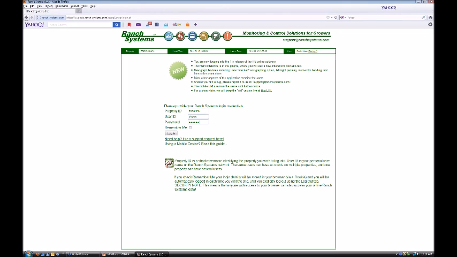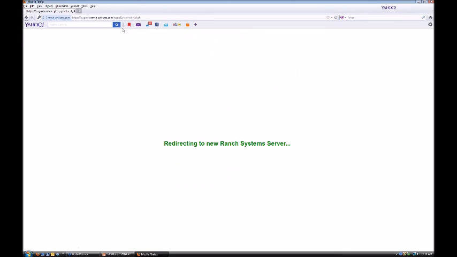So each user has their own user ID and password, whereas you can have multiple property IDs. This is just used for when you connect to the online software, which property you get logged into. And then you can simply jump between the properties in a moment. We also have a mobile device guide for getting started there, where you can see this on your iPhone or your Android or whatever device you have. I'm just going to go ahead and log in.